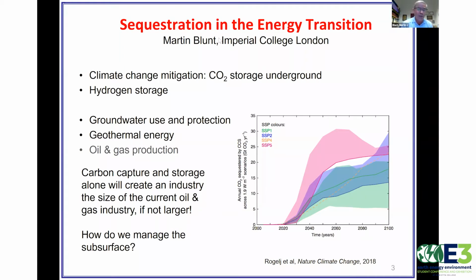And of course, there are other technologies associated with flow in porous media that are also associated with the energy transition, groundwater use and geothermal energy that our other panelists are going to touch upon. So all of this is about managing the subsurface. In oil and gas production, we've been doing this for well over a century, injecting fluids, producing oil and gas, understanding what happens underground. And that still has a key role in our move towards net zero. So if we go to the second slide, please.